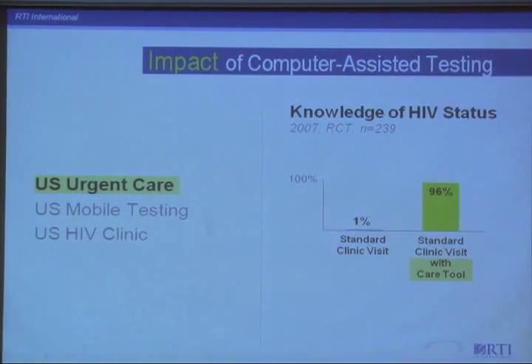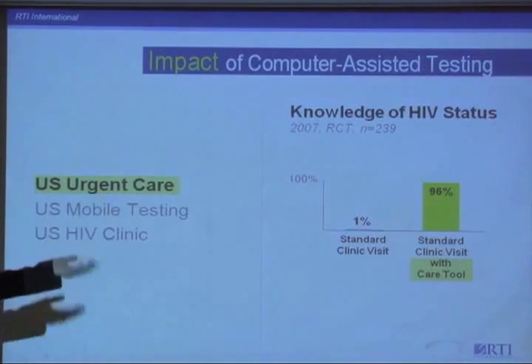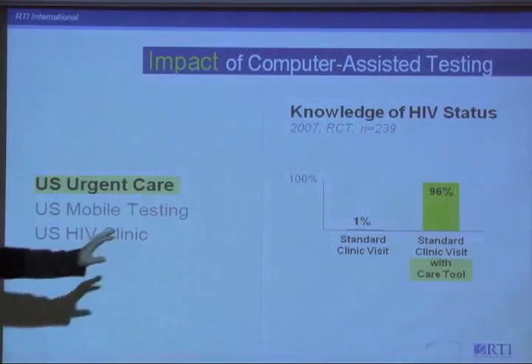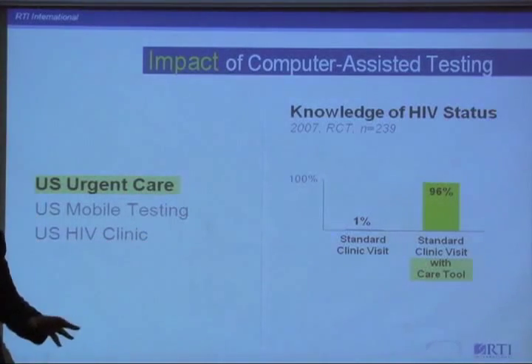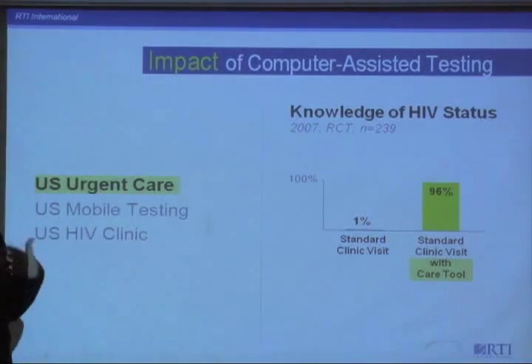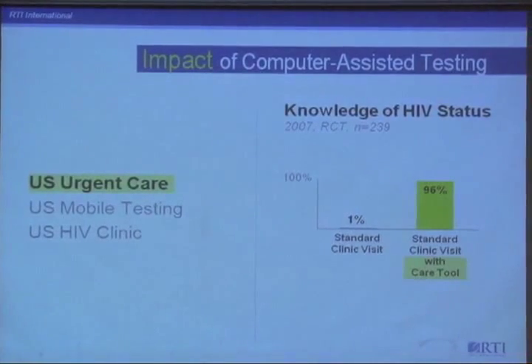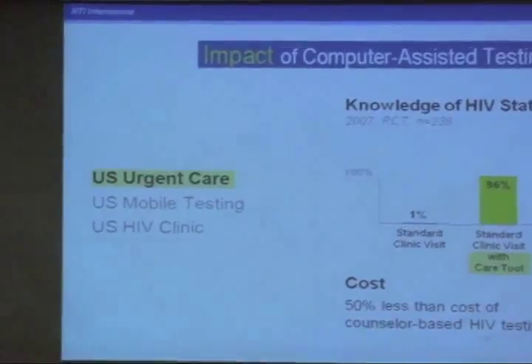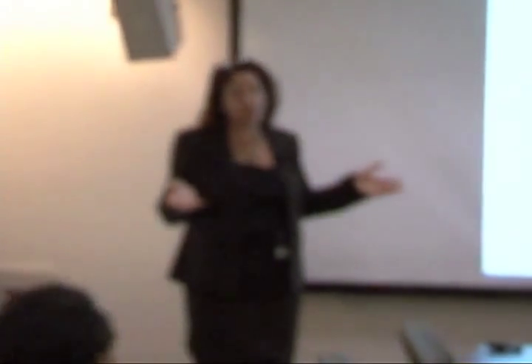So both arms were looked at for what was happening in standard care — we didn't know if they were offering testing or doing it on site. We knew it wasn't policy to do it routinely, but we didn't know if they would pick up risks and offer it. At that time in standard care, it just wasn't happening. This really just proved the acceptability and feasibility of doing computer-assisted rapid testing. If you looked at the cost of delivering this compared to a staff-based model where you had an individual doing the counseling and testing — even for people who'd never had computer experience before, people that were low literacy did it themselves — it was about half as much to provide this kind of counseling and testing.